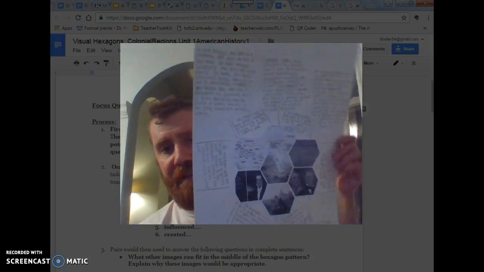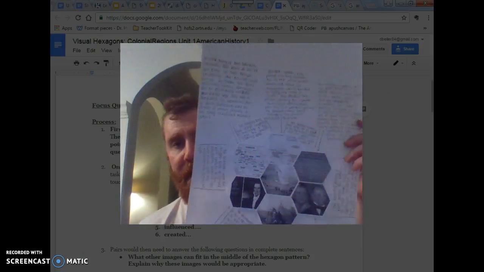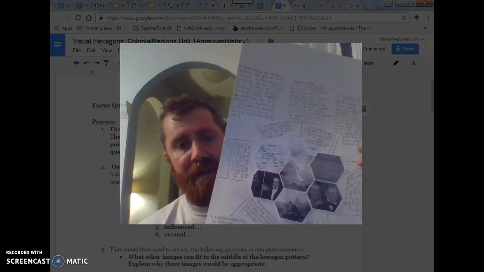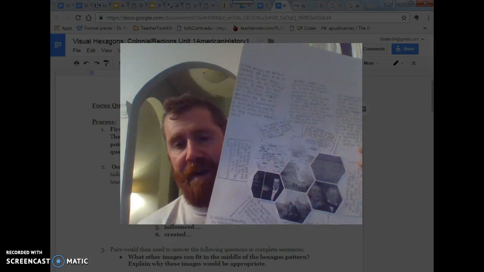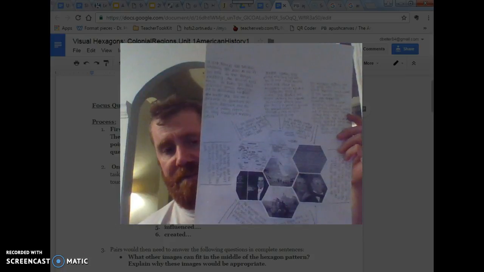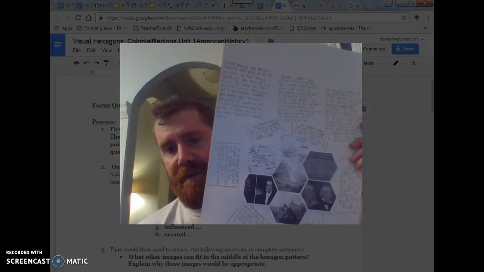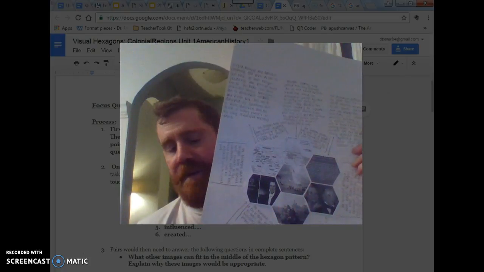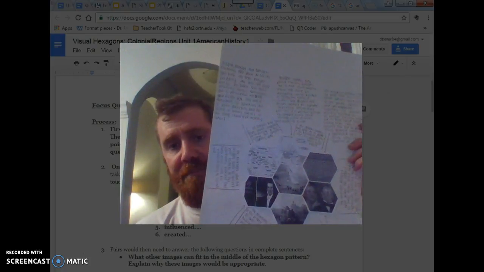So you don't have to cut it out and put it on a larger paper. Some people like to do it in the space provided. Some people like to cut it out and put it on notebook paper and write on notebook paper. Some people like to use larger paper. It is completely up to you. Some people like to label the images and then write on a separate sheet of paper. I really don't have a preference.